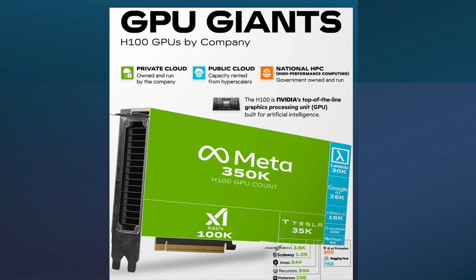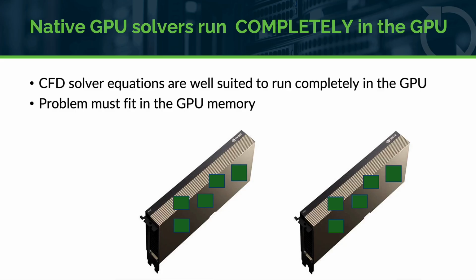And so because of many of these kinds of advances that we're seeing here across other types of codes, today's focus is going to be mainly on CFD, CAE applications, not so much AI, but it's got a wide range of applications. So the main difference of this webinar from past GPU webinars is that native GPU solvers run everything in the GPU.